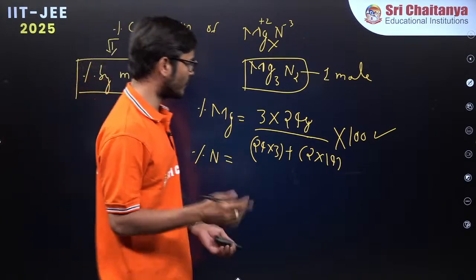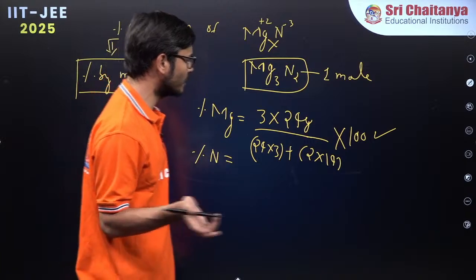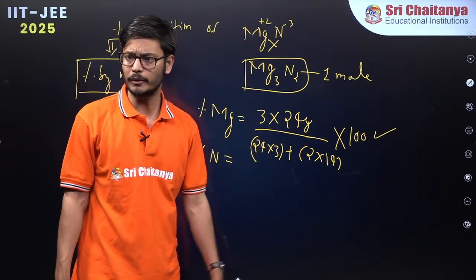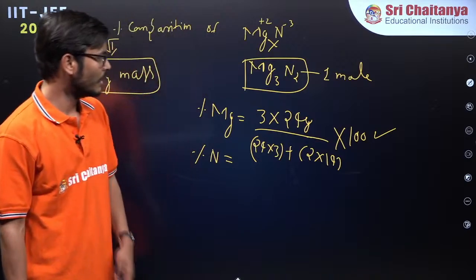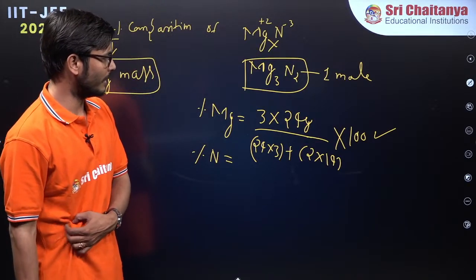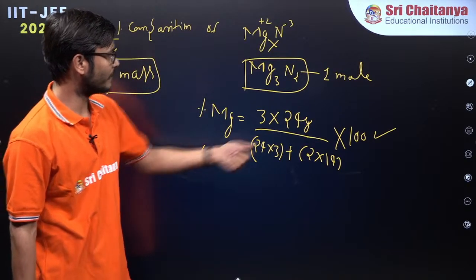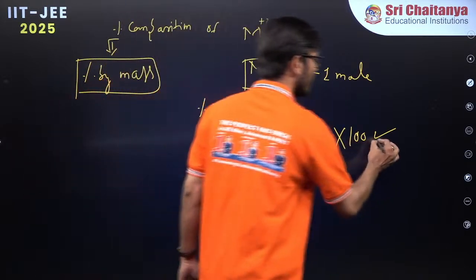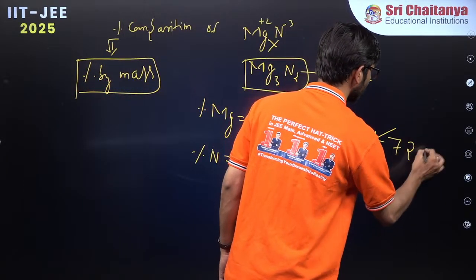If somebody has already calculated, I don't know the answer. Can you do the calculation for me, everyone, quickly? 72 plus 28, so it is 100, that will be cancelled out, right? So this will be exactly 72%. So this is coming out to be 72%.